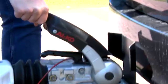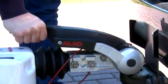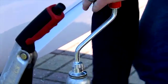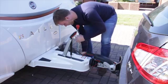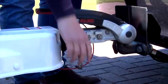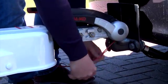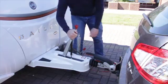Lower the stabilizer handle to ensure the hitch is securely connected to your tow vehicle and wind up the jockey wheel before locking firmly in the in-transit position. Clip the breakaway cable into position. Once done, release the caravan handbrake.